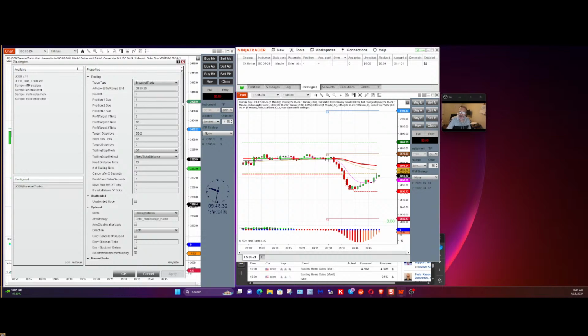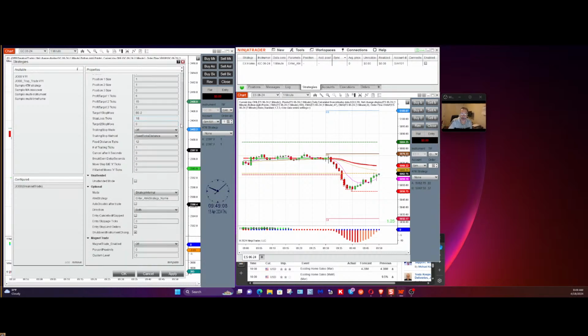Here's our setup for existing homes, and I'll trade it in my TopStep account. I think the past couple of months have been better as breakouts. We always used it as a breakout. I'm going to give it a shot with a bracket of 8, targets of 6 and 12. I'm going to go for 6 and 15. I'll move my stop to break even minus 2 if it hits my first target, and I'll use a 10 tick stop. All right, triggering at 9:59:59.